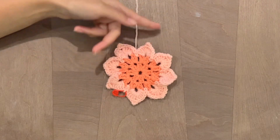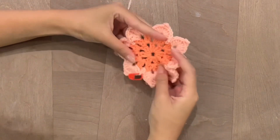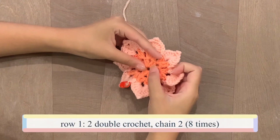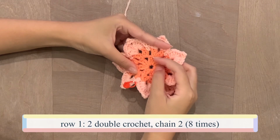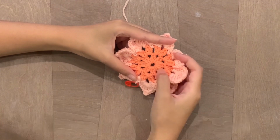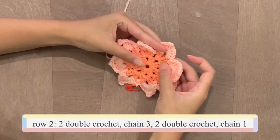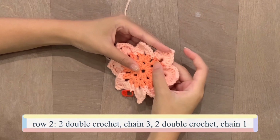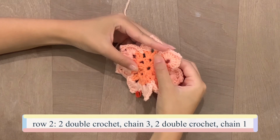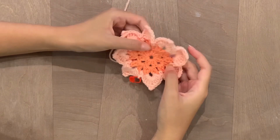This is how the 3D butterfly granny square should look like in the beginning. First we're going to start off with a magic circle and then complete 2 double crochets and then chain 2. Repeat this 8 times and this will be row 1. For row 2, we're going to do 2 double crochets, chain 3, and another 2 double crochets in the same chain space, and then chain 1, and repeat this for all the chain spaces in row 1.